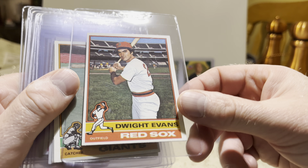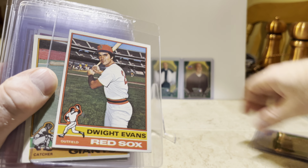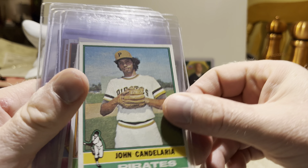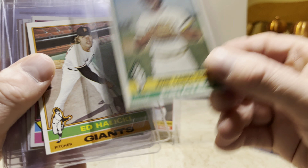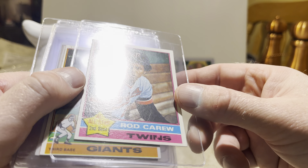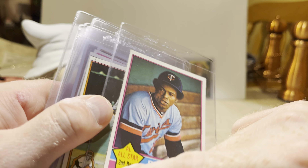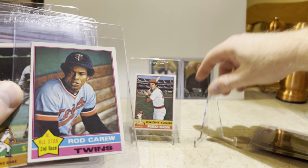Dwight Evans — that's a nice card, he should be in the hall of fame someday. Even though he's not the guaranteed hall of famer for this set, I'm going to put him aside. Mike Sadek. John Candelaria — this is early in his career; I wonder if that's a rookie card or a second year card, so that's nice, I'll put that one aside. Ed Halicki. And here's our hall of famer, Rod Carew. There's a little pink printing orb on the end — you'll find that on some of these older ones. That's centered not too bad, there's some fraying along the edge, but that's pretty nice. So we've got a Rod Carew.